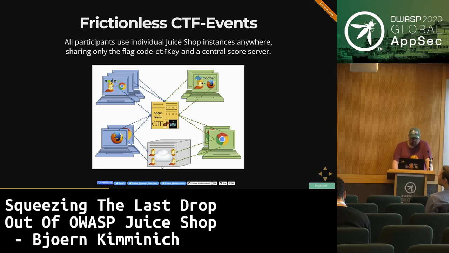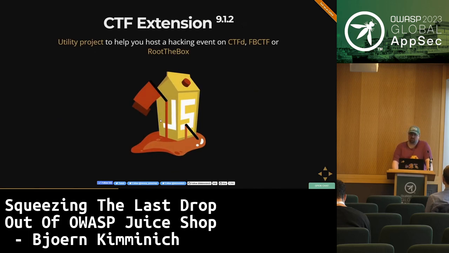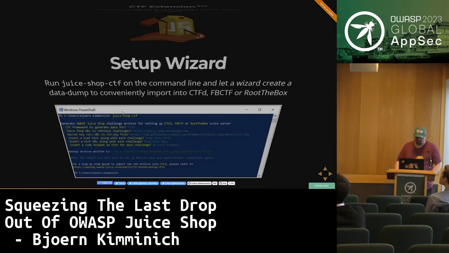So you might ask, how do I get 101 challenges with the corresponding flag codes into my CTFd server, for example? Lucky you're asking, because we already have a tool for that, which you can just run, and it will look like this. So on the command line, it will just ask you a couple of questions, and you can just select the ones you want. So you can pick the framework to generate the CTF for, like CTFd here in this case. You have to tell it where to retrieve the challenges from and where the CTF key file is. You can also decide if hints should be allowed, if they should be free or paid or turned off.